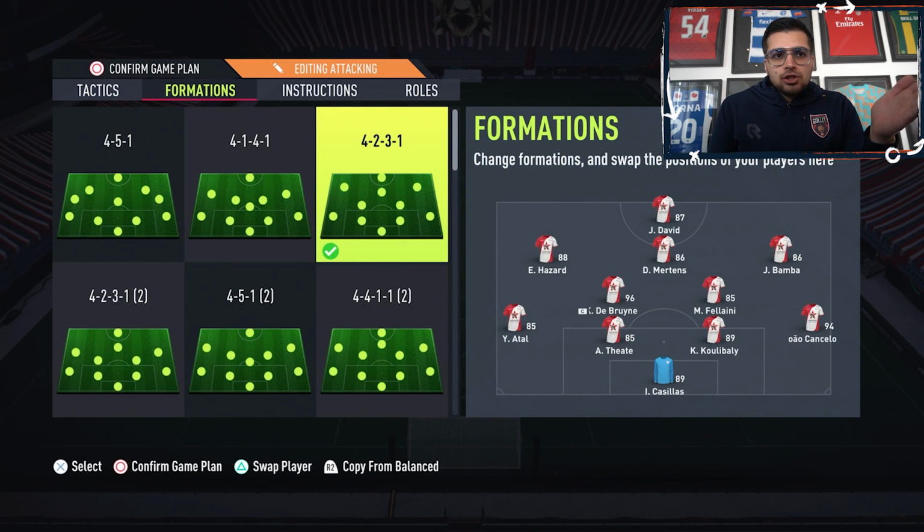Anyway, this is how the team would shape up. Like I said, if you have different players, it's always going to be a bit tricky who you're putting on the wing exactly or at striker, but you guys can figure that out yourself probably.